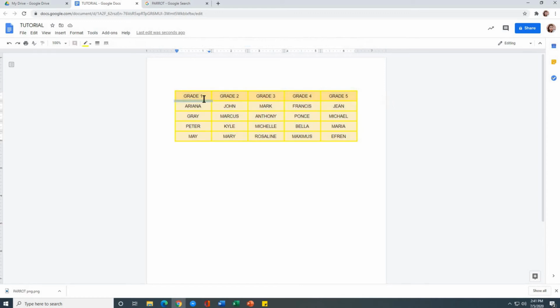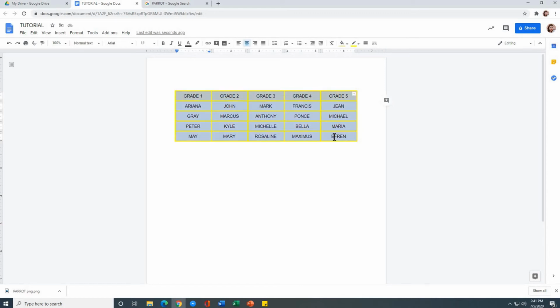Now, what if you have created a table but you seem to have another entry, say for example, and you only entered 5 rows. So how can you add in a row?